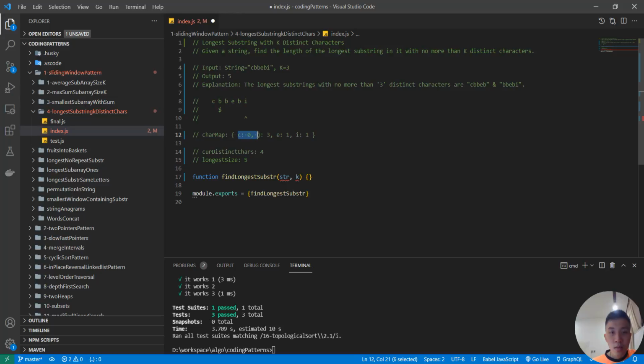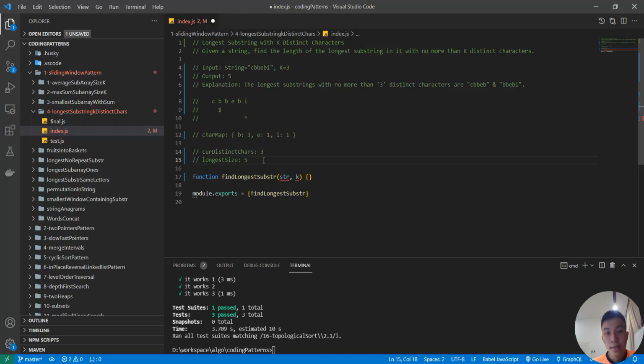So when a key's frequency reaches 0, we want to remove it from the char map. Okay, so now we have 3 keys in here. Distinct characters is 3.